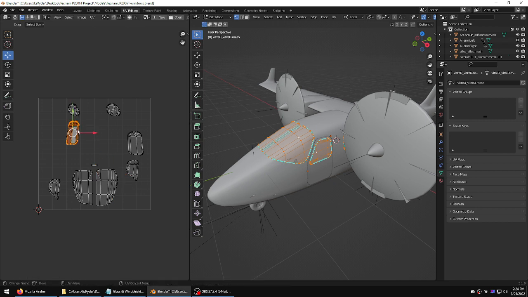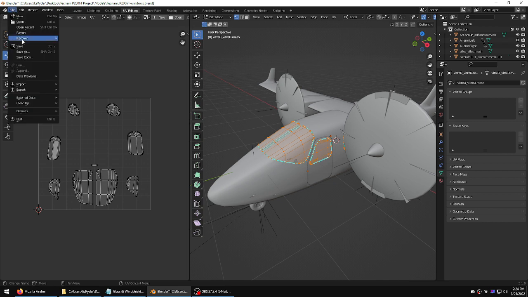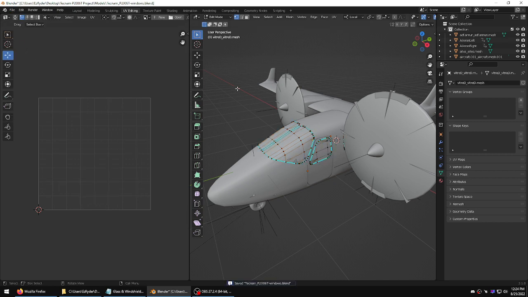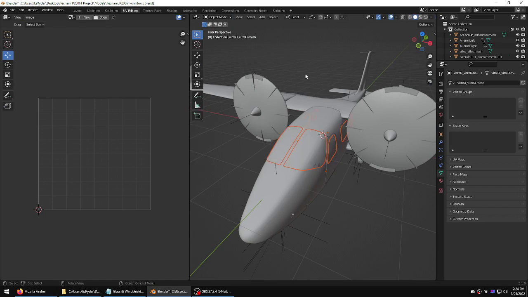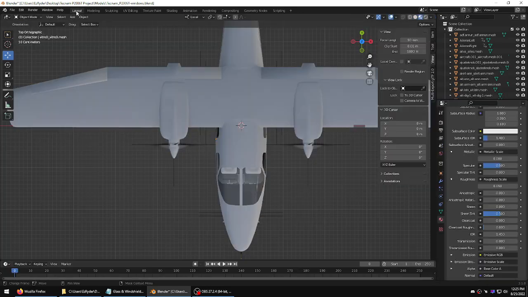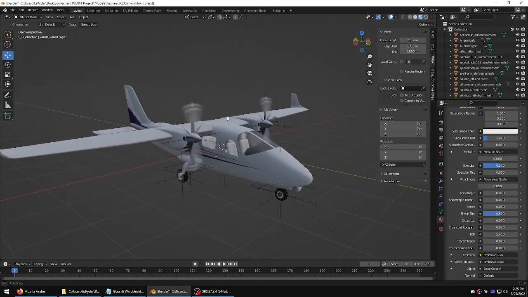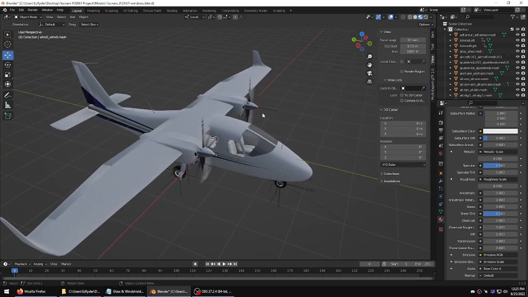So anyway, that's the idea. I just wanted to show everyone that you really should do a little UV work. And when you get done, this doesn't have to be saved to a file or anything. Just File, Save, and then you're done with the glass. Now we can Tab, that's the one I was looking for, and get out of that. And yeah, now that glass will have a much better visual effect with the rain effects and so on.